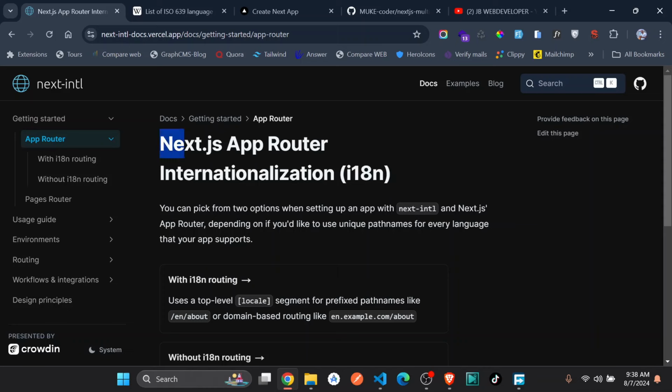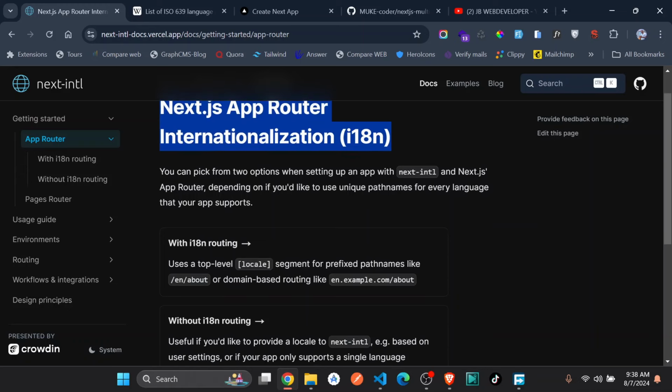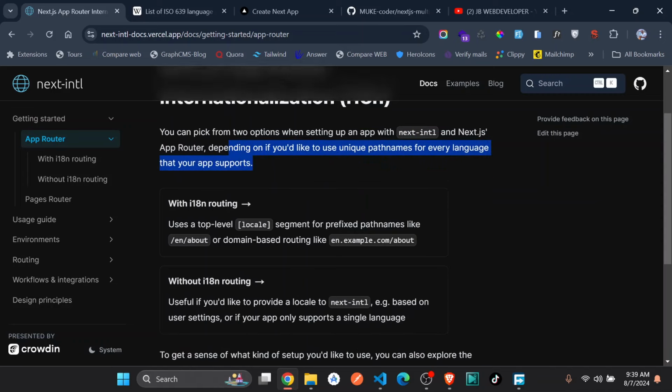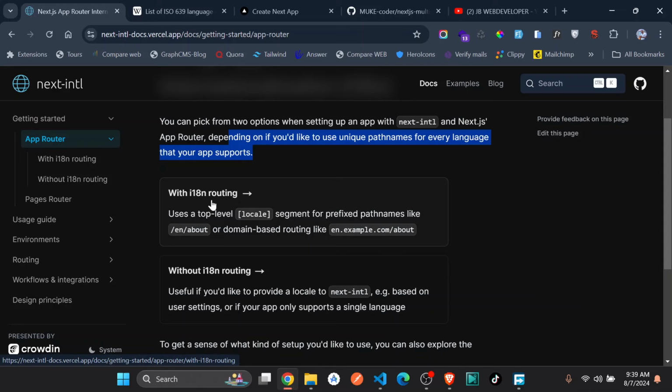They're saying Next.js app router internationalization. That word is really tricky. You can pick from two options when setting up an app with next-intl and the Next.js app router, depending on if you'd like to use unique path names for every language that your app supports, which is actually just good. We're going to use the one with routing.